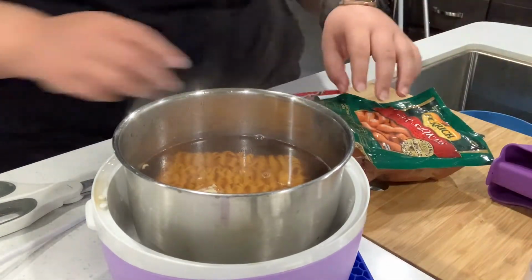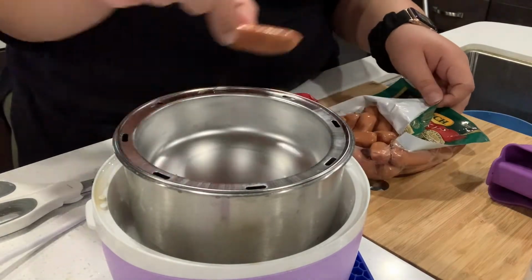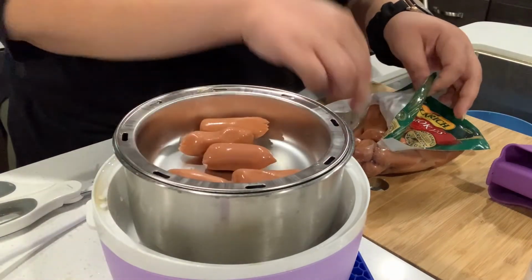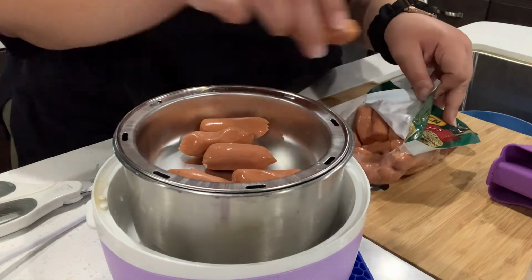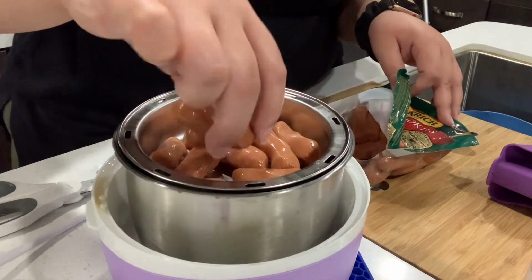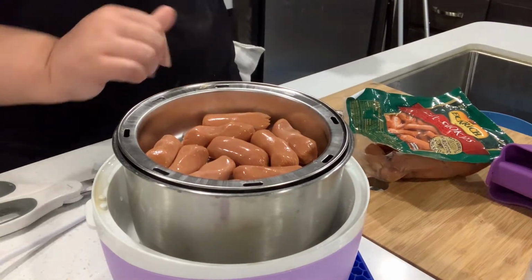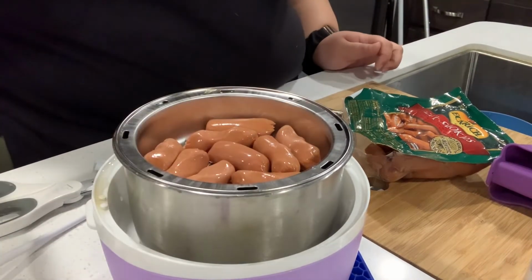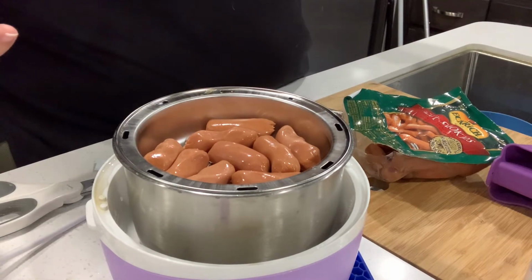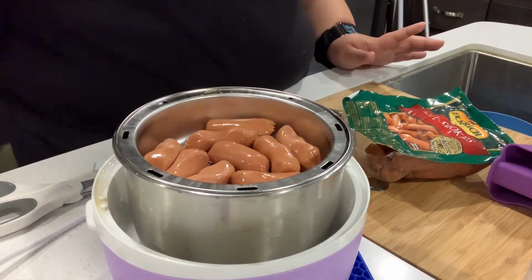Go ahead and leave it with that. On the top, I'm going to add my sausages. And again, these are already fully cooked, so I'm just heating them up. That might be too many, but that's okay. I think that's all I'm going to add in here. I think if I decide to, I might throw in some onion once it's all the way cooked and just let that warm up along with some peppers.